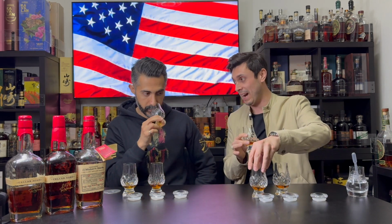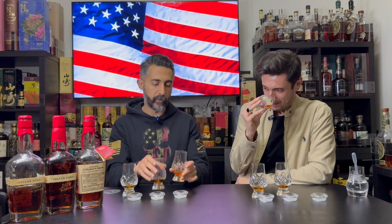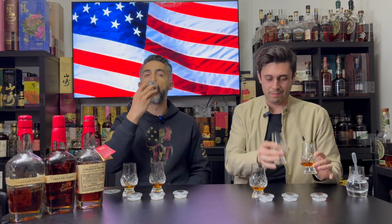Just giving this a nose already, this is light years better than both of them. I agree where this is last. This one is a step up from whatever this one is here. Yep. This one to me is all day better. For me, these two so far on the nose have been the same. Now I'm going to try the palate on this. On the nose, I prefer the glass to my left. It's very hard for me to distinguish between these two. I think I know which one that is. I would hope that these two are both the MMCAs, and this is the other one, because there's a continuity here, at least for me.